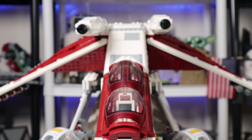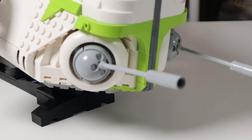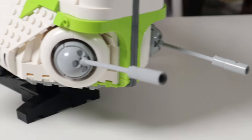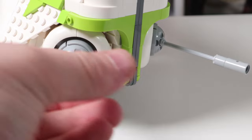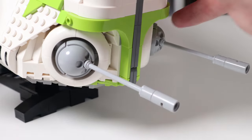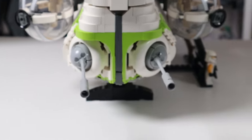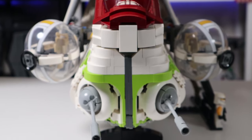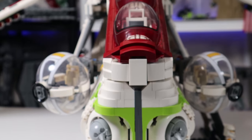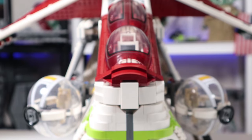So we are going to be starting at the front, as I specified earlier, with the ball turret. Now, I will say I absolutely love this design. I love the roundness of it. It is just great. You can pretty much have them go wherever you want, and it's nice and simple. Then you can move the model over a little, and you will move to the front, where it is very nice and curvatured. I really love the curvature of this build. I think it looks great. You haven't really gotten a UCS set like this. And you do get all that nice frontal curvature. That's the first thing you build, and it is so nice to put together.